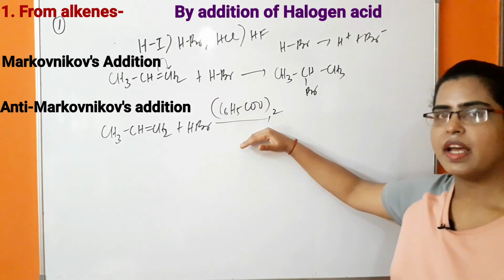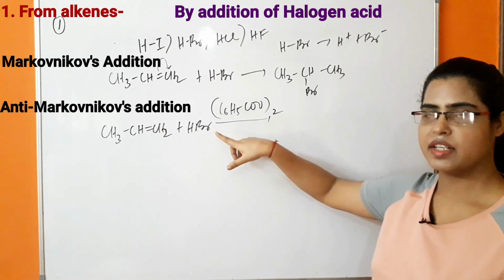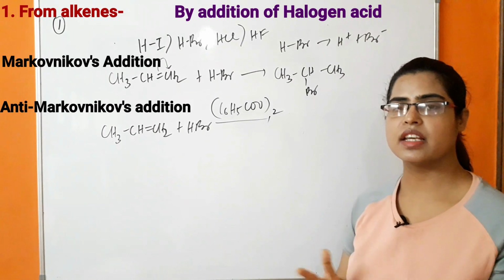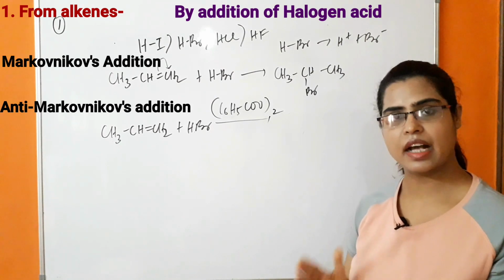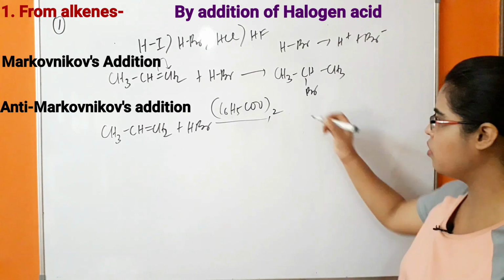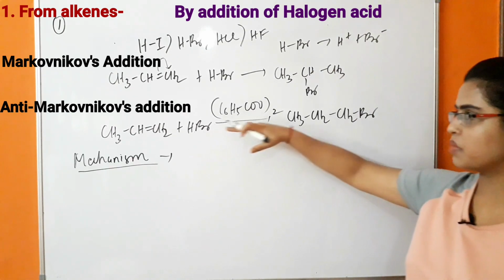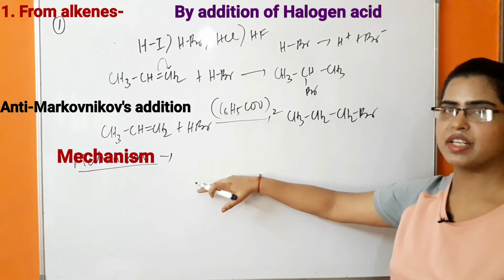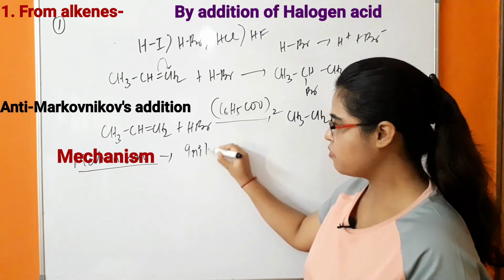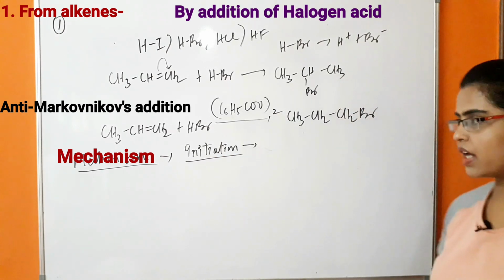This reaction is known as anti-Markovnikov addition because in this case the negative part, bromine, attacks the carbon which has more hydrogens. Because of that, a primary alkyl halide is formed in the presence of peroxide. So there is a formation of CH3CH2CH2Br. In the presence of peroxide, the mechanism takes place by formation of free radicals. There are 3 steps. The first step is initiation, in which there is a generation of the electrophile.